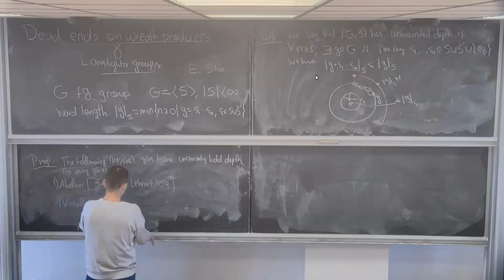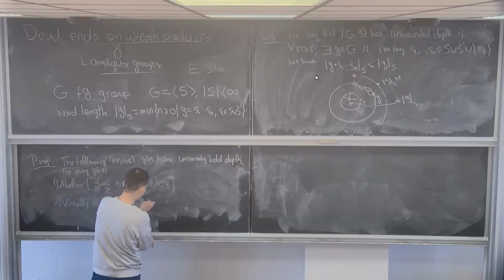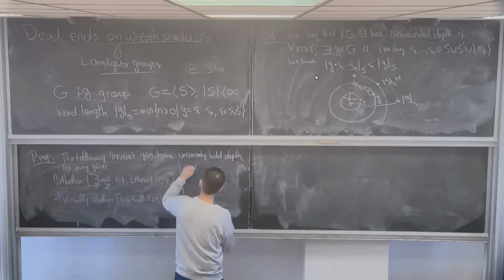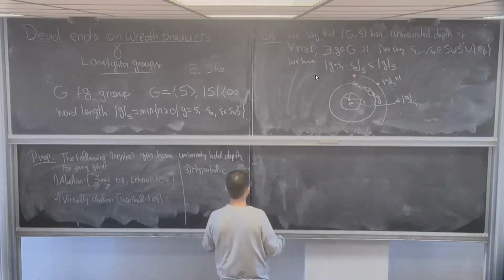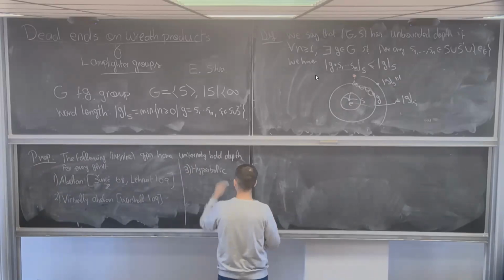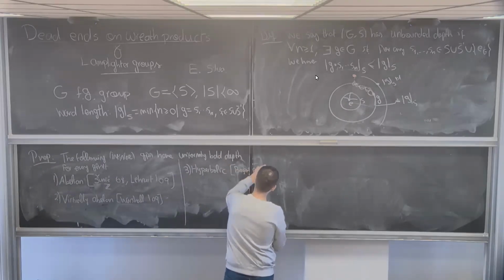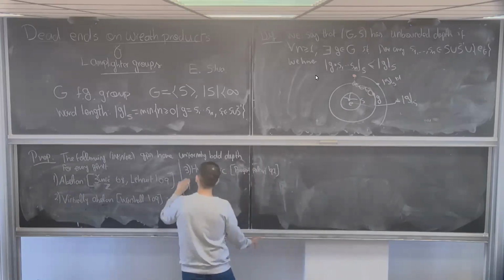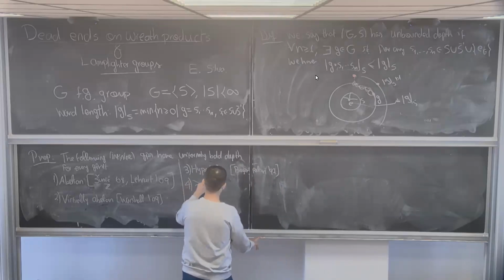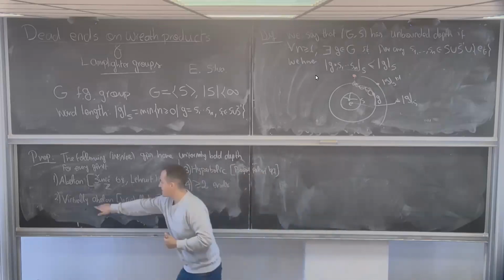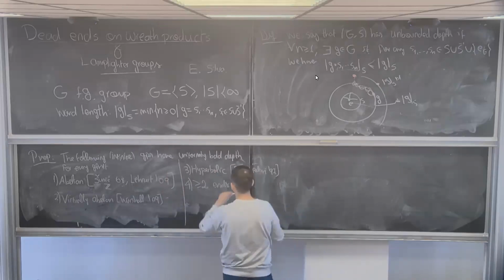So virtually abelian, this is due to Warshall. I will comment a bit on that when I finish this proposition. Also for hyperbolic groups: if your group is hyperbolic, again, in a large enough neighborhood, you will intersect a larger sphere. This is due to Wolfskin, '97. And it's also true if your group has at least two ends. So any group with infinitely many ends, or well, virtually Z, also has uniformly bounded depth.